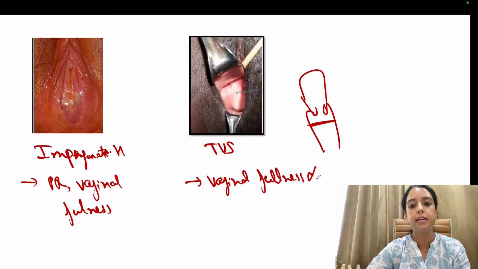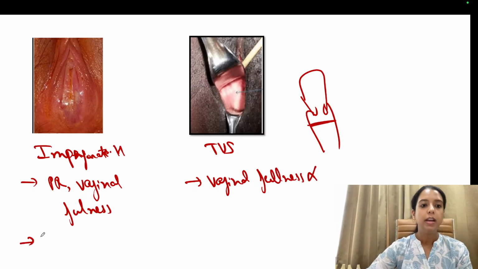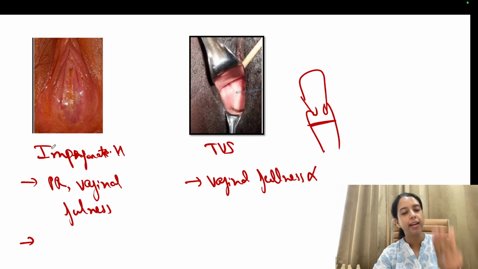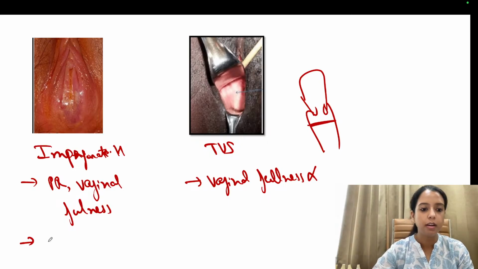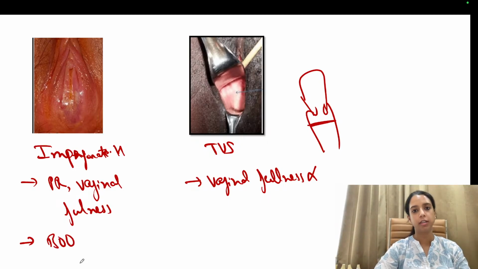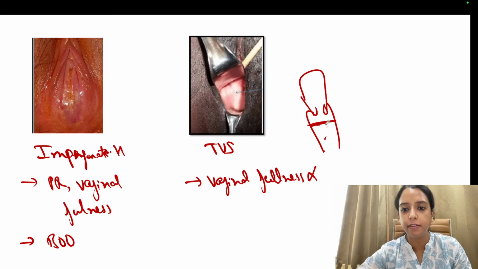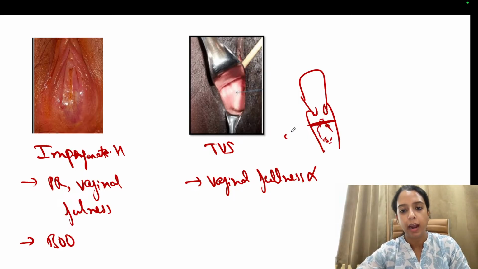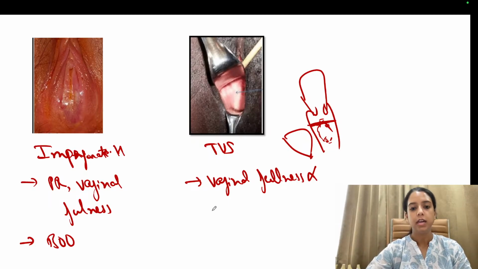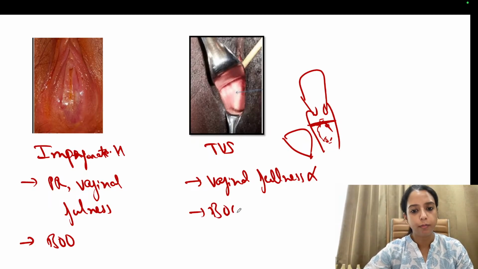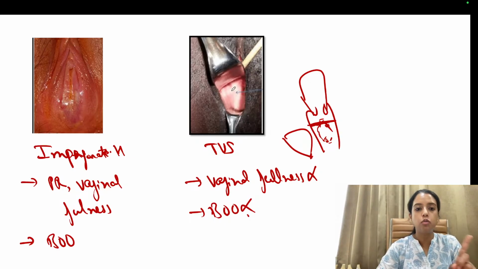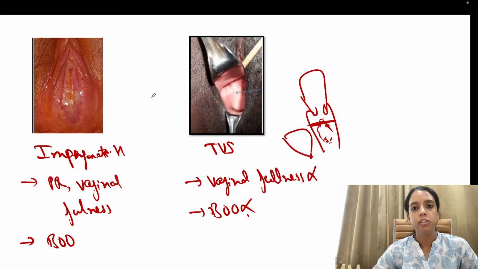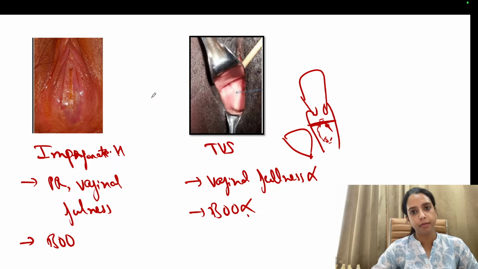Why will the vagina be filled with blood? It is not. Also, in imperforate hymen, since the whole vagina is filled with blood, the urethra gets compressed. So there is urethral compression and bladder outlet obstruction. Because the whole vagina is filled with blood in imperforate hymen and the urethra anteriorly is compressed. Here, no bladder outlet obstruction. So these are the two ways through which the question can be presented. Patient with cryptomenorrhea, vaginal fullness and urethral obstruction present.